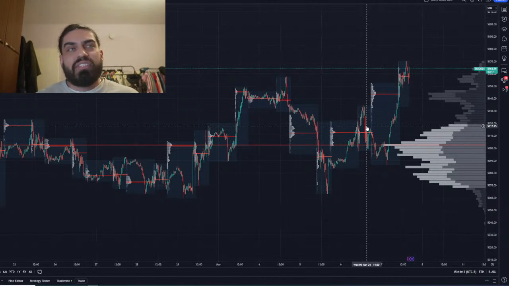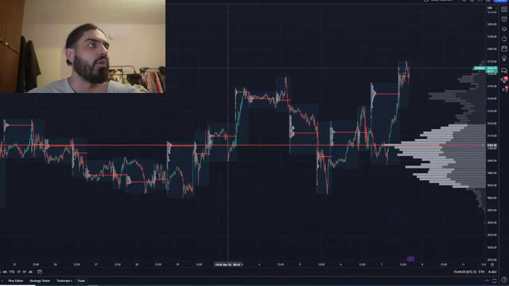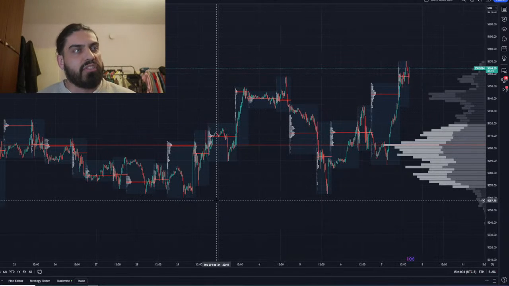You open above all these key big delta areas where a lot of buyers were piling in yesterday, thousands and thousands of lots of imbalanced buyers. When you open above those, there's a higher probability you'll have a trend day and you're just looking to get on board. The idea that above a high, below a low, above a trend line, below a trend line, these stops are hidden, and they're going to go hunt them and then they're going to go.